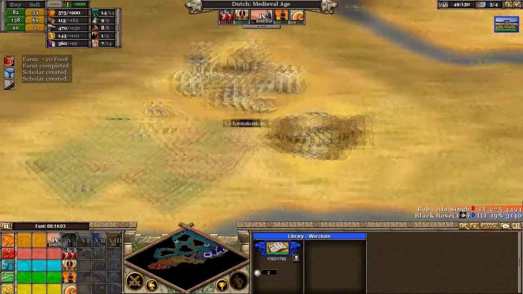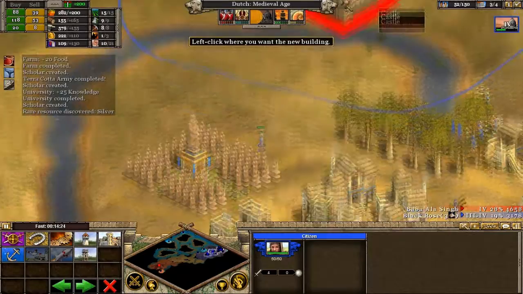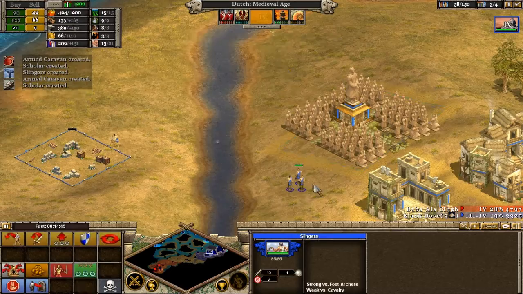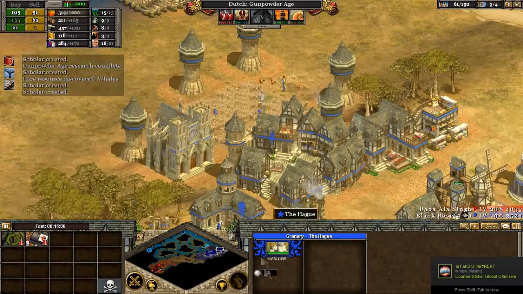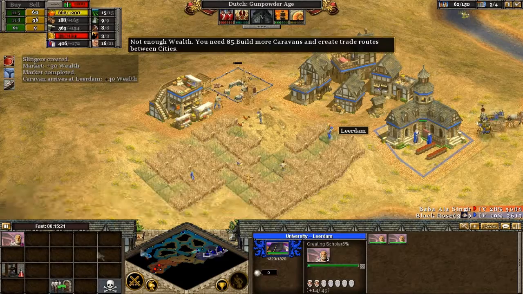There we go, hallelujah. Okay, we completed the teleport army, and 2 more caravans. So the castle off on the coast. Alright, well that's set up. The rally point over there. There we go, our cities are beautiful now in the Gunpowder Age. So we can get some new upgrades. Okay, we got 3 more of these.